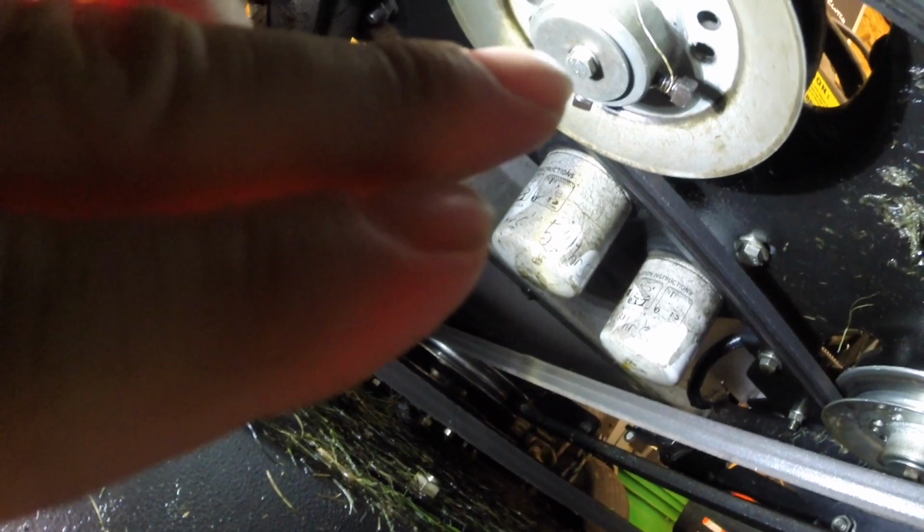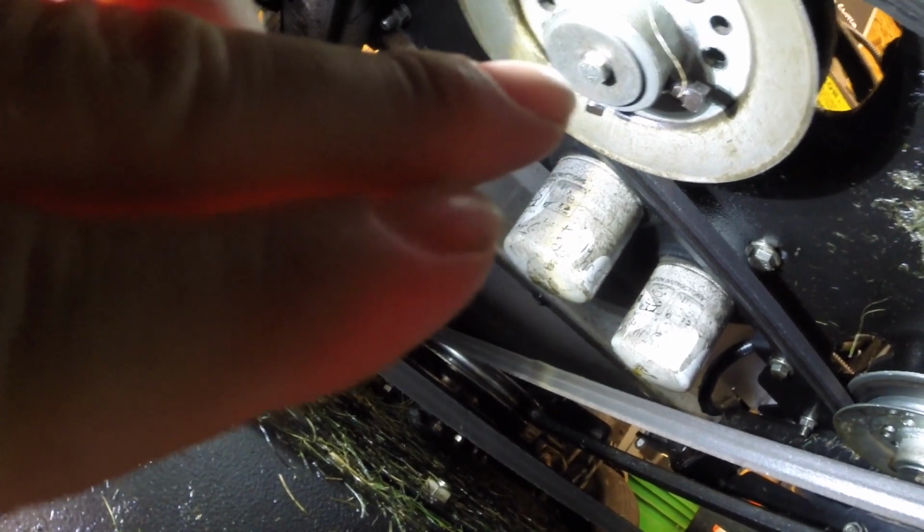I'll show you over here. There's 2 set screws on the pulley, one there and then one there. And then there's also our center bolt that goes up into the shaft, and you've got to take that out right there. And then also you have to get your belt off.